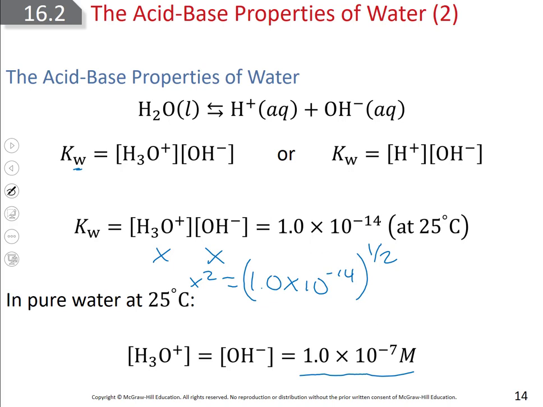Now, for those of you who've ever had a chemistry class before, the numbers 14 and 7 should stand out as important when you're talking about acids and bases. Why? pH scale. pH scale goes from what to what? 0 to 14. And what's so important about 7? Neutral, which is pure water, should be neutral at room temperature. So what we're leading into here is how equilibrium leads into the pH scale.